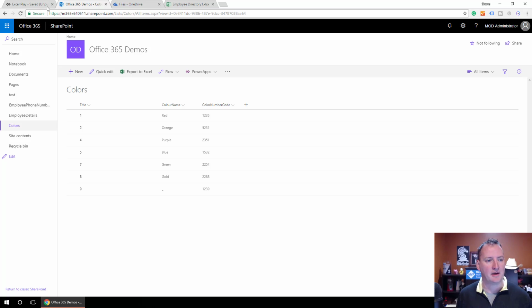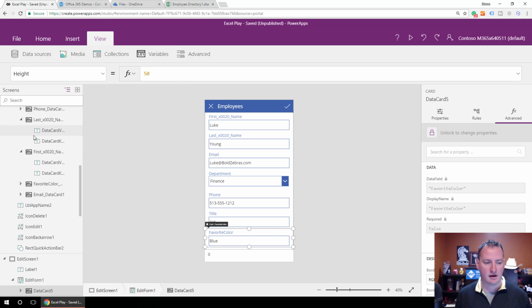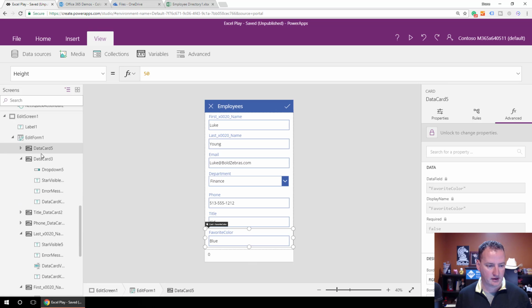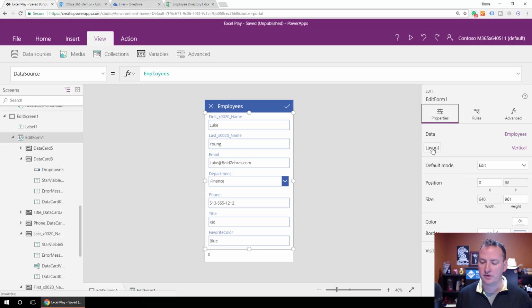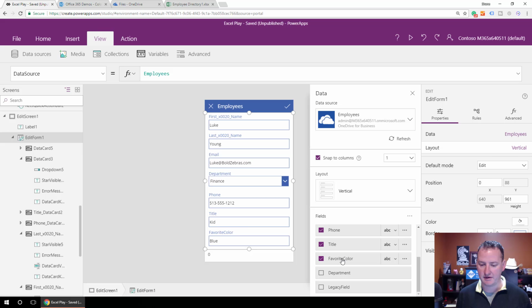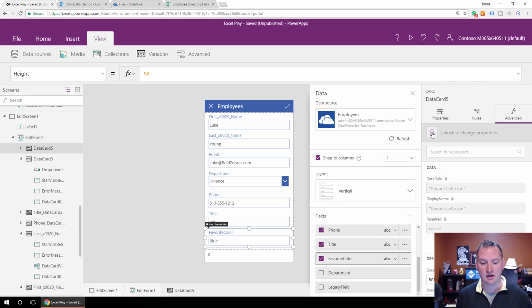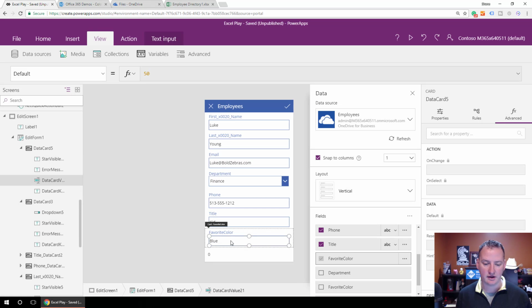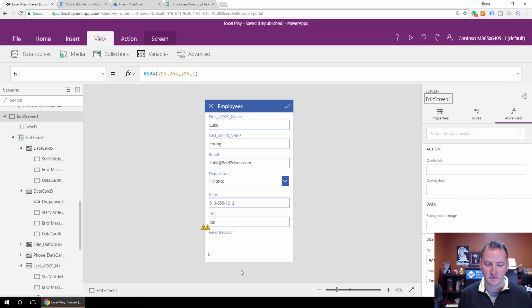All right. So over here, what are we going to do first? We're going to take our card. So we're on the edit screen. We're going to click on edit form 1. We're going to click on properties and we're going to click on our friend layout. And we're going to say, all right, favorite color, we want to edit you. So we'll hit advanced and then we'll do the unlock again. As soon as we unlock it, we will notice the default values, parent default. So that's that thing we talked about earlier. So we'll delete that. Easy enough.